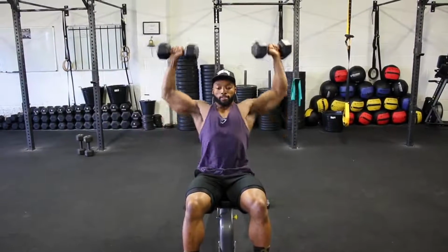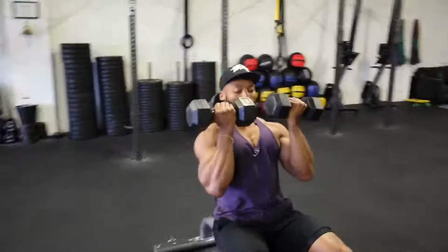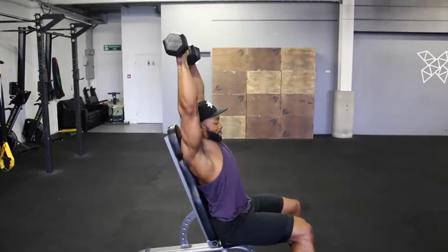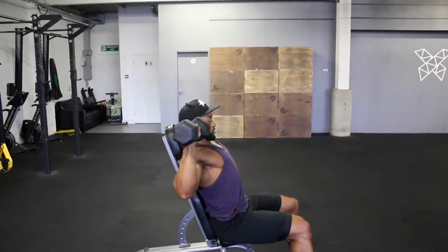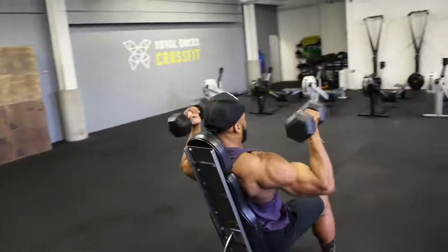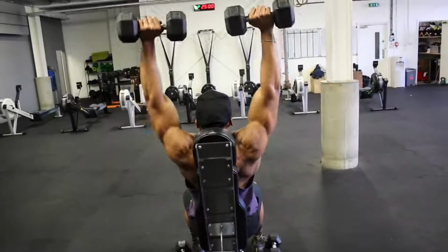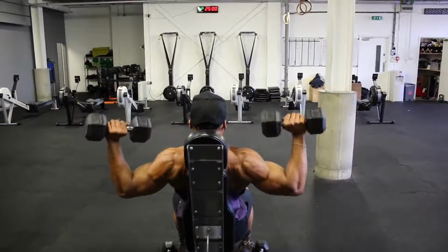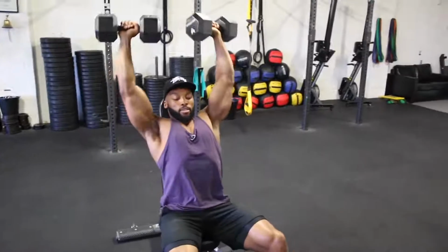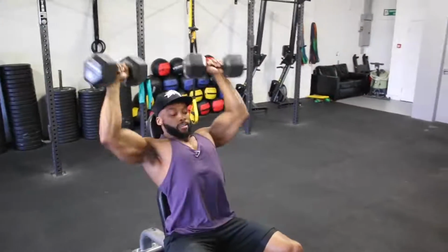Okay, we're on to an Arnold Press. Here is a slow demo of how I perform this exercise. Keep the dumbbell movement nice and controlled, and when pressing up, avoid locking out fully at the top. On the main workout, we are aiming for 2 to 3 seconds on the eccentric. The rep ranges will change each set, but stick to the same tempo.